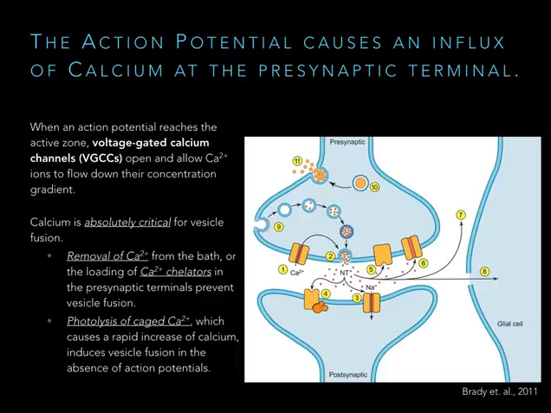We should know that a wave of depolarization is going to hit the presynaptic terminal, and when it does, that's going to activate voltage-gated ion channels. In this case, not voltage-gated sodium or potassium, but instead voltage-gated calcium channels. So the depolarization causes voltage-gated calcium channels to open. That's step 1 in this cartoon shown on the right. When the voltage-gated calcium channels open, calcium rushes in. And we know that calcium is absolutely required for vesicular fusion.